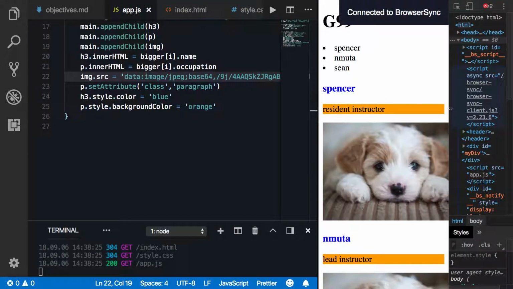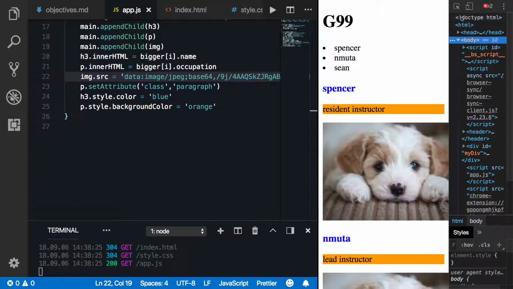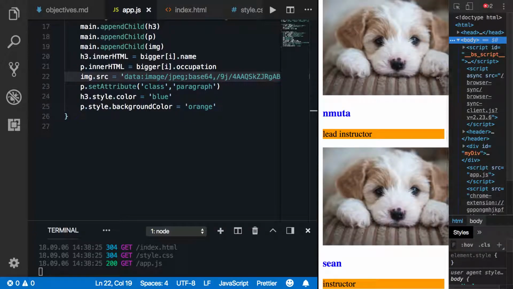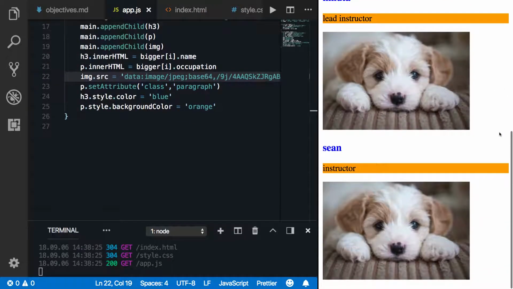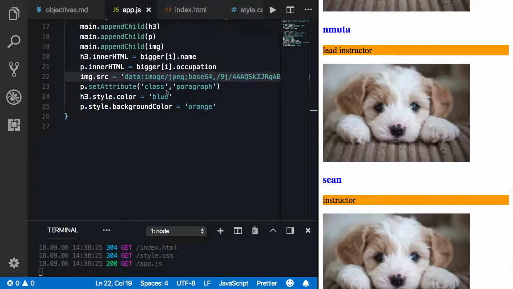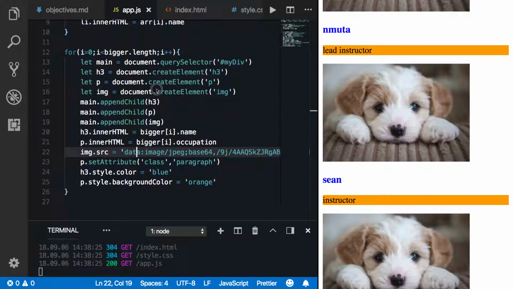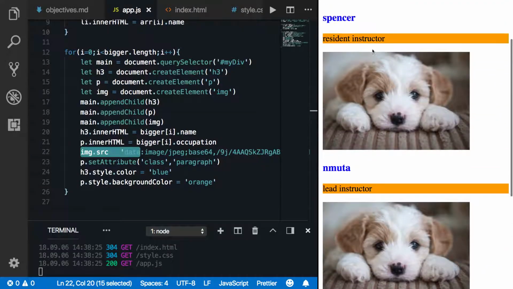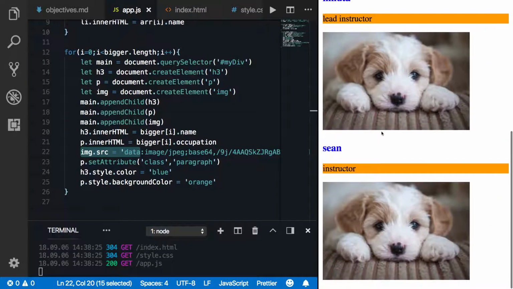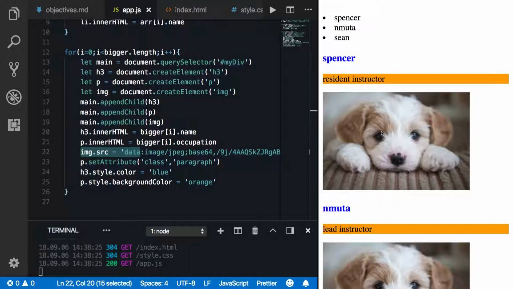Yeah. But anyways, there's puppies. Look how cute. Look at them go. And that's because I have create image inside of here. Every time this for loop runs, it's going to create an image and append the image. Well, it's actually going to create the image when it's appended, because that's when it's called. And then it's going to set the source to this, and then show it under each instructor. Now, if you... We are not that cute.